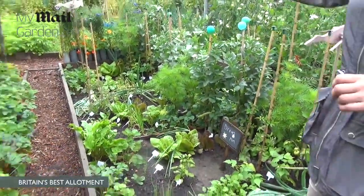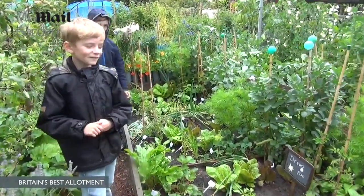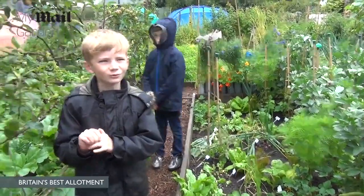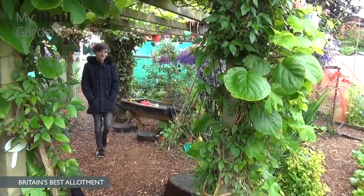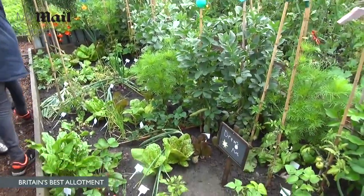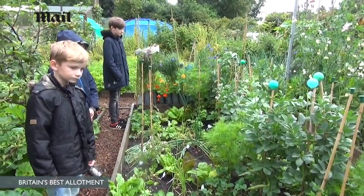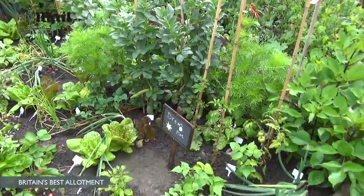These are the children's plots. This one's Drew's, our youngest. Dominic's. And Jordan's at the end there — here he comes. So they can do whatever they want to — these are their beds, they eat them, they grow them. They often grow the tallest radish, which I'm not quite sure what that's about. But this is their crops.